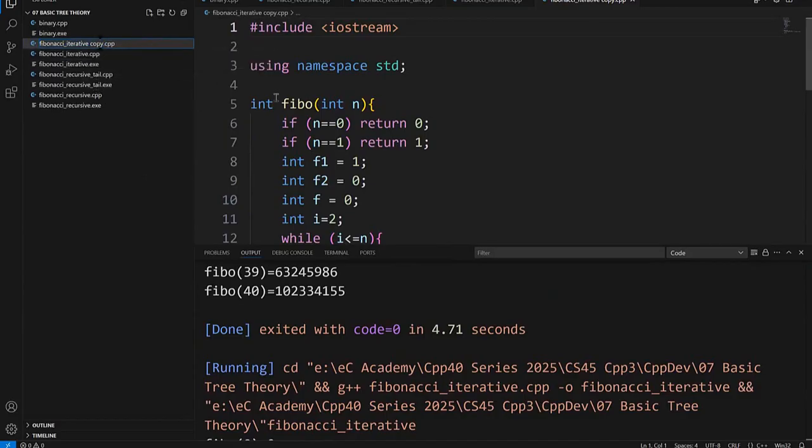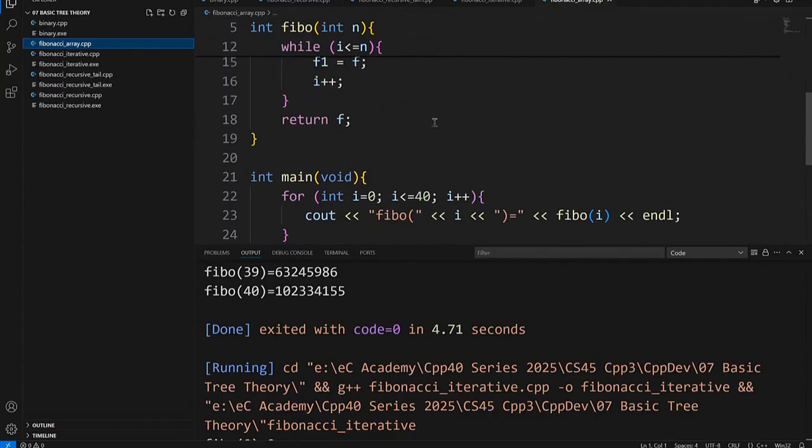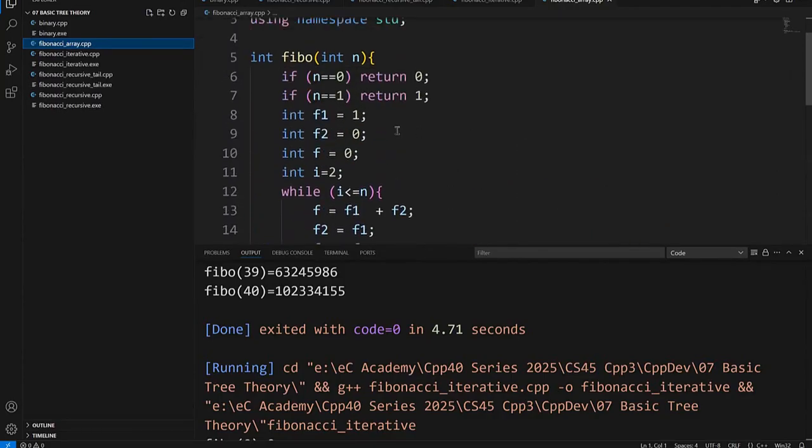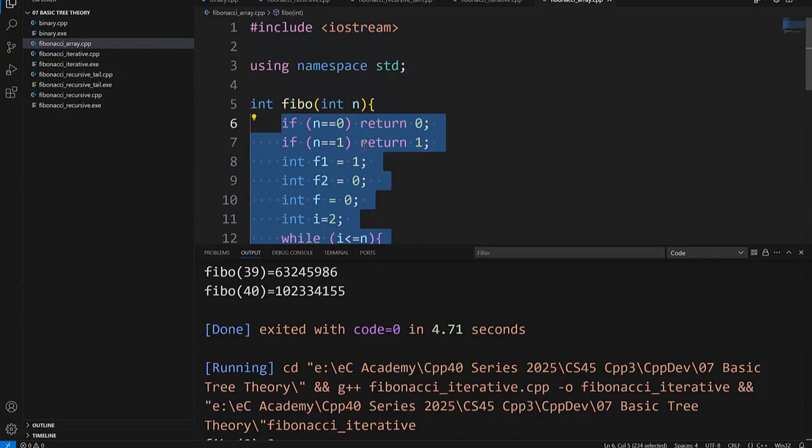This one is called Fibonacci array. Okay, so can we create an array that can solve the problem? Can we, without doing recursion?